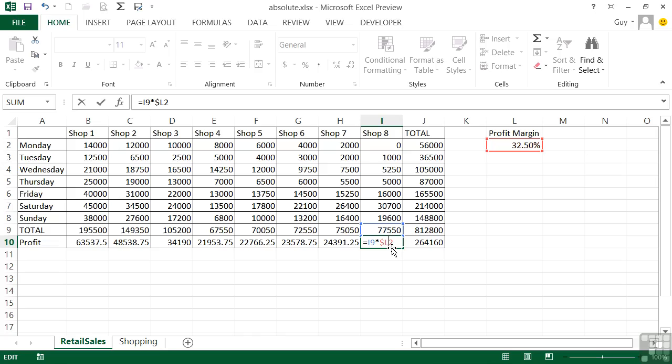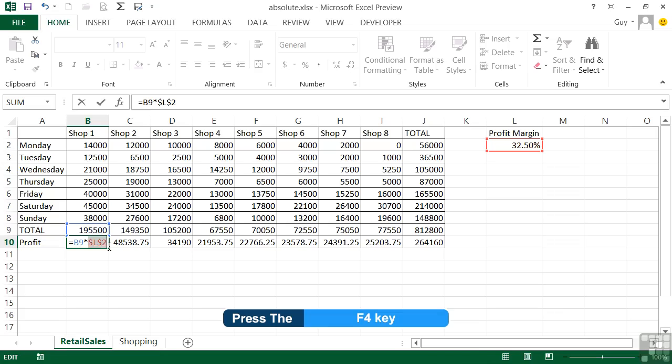Now when entering the dollars, there's actually a little keyboard shortcut that will do it for you. If I click into a formula, so let's go back to the original, it's this one that you would make absolute before you then copy it. Let's remove the dollars and assume that we want to add dollars. So I click into the L2 and then I use F4 on the keyboard.